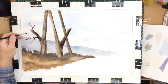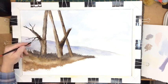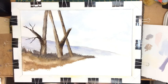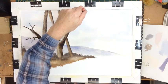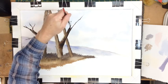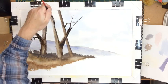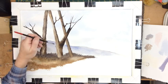Another speeded up section. The colour I actually mixed here was a mixture of ultramarine and burnt umber, tending towards the brown side, a very dark brown, to give these branches a bit of contrast against the sky here. Still using a number 4 sable at the moment. This is sort of the intermediate branches.